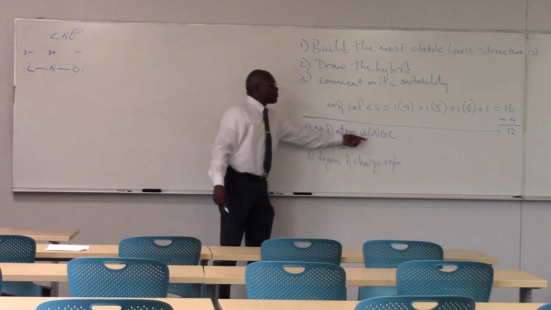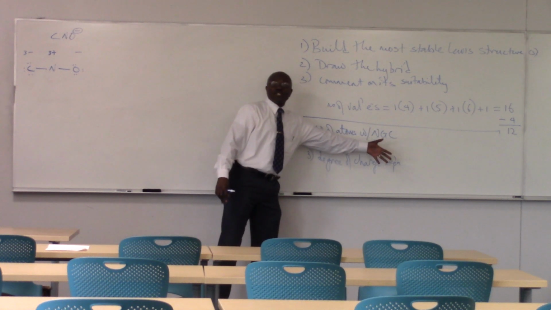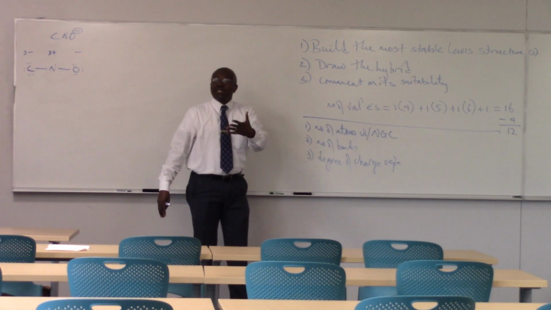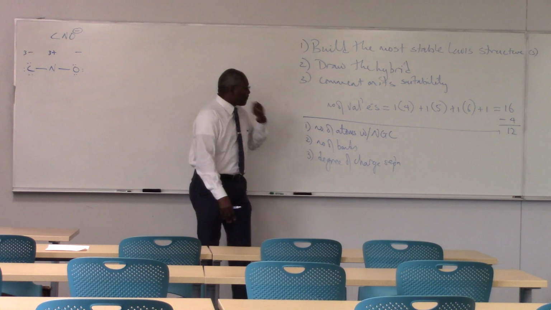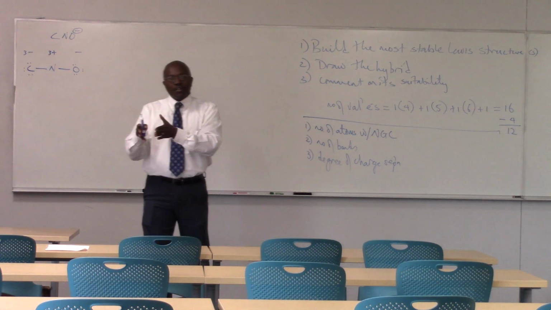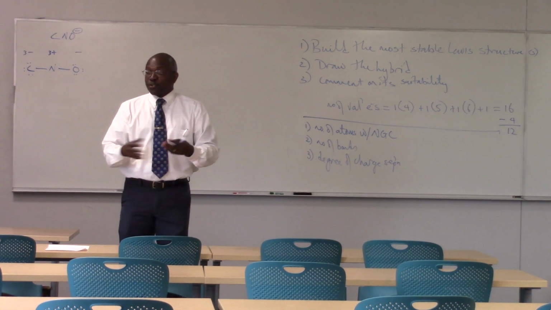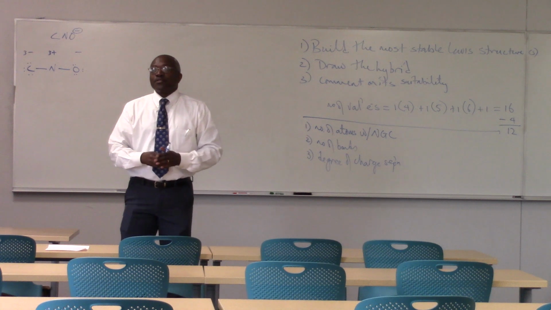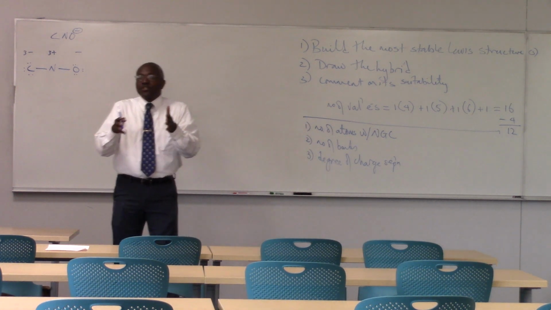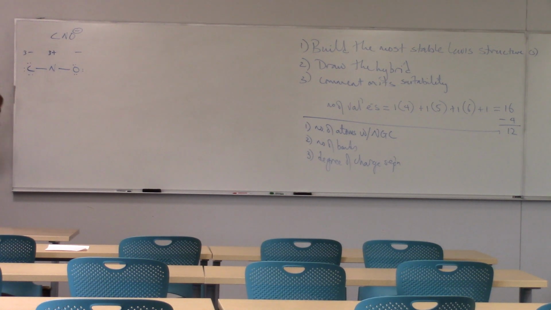Right? The more atoms with noble gas configurations, the more stable we are. The more bonds in the structure, the more stable we are. Bonding stabilizes. We look at that in a little while. And the fewer atoms that I have that are charged, and the lower those charges are, the more stable we are. Because nobody likes to be charged. So if I look at the modulus of the charge, the lower that number is, the better.